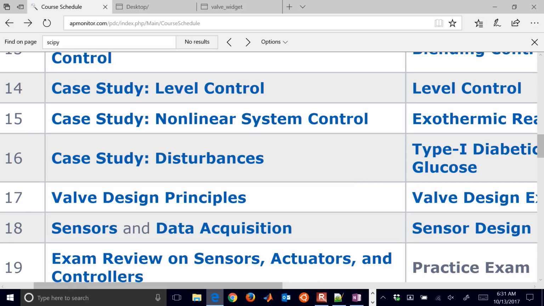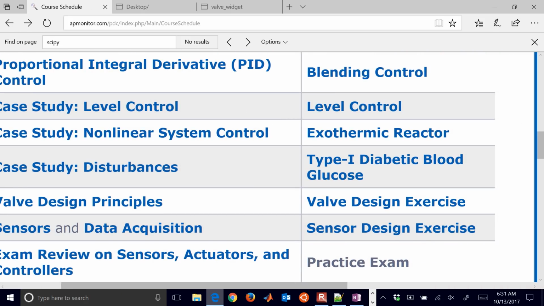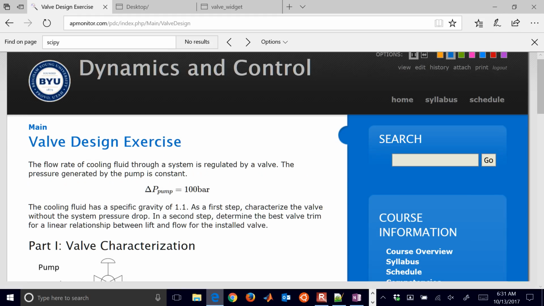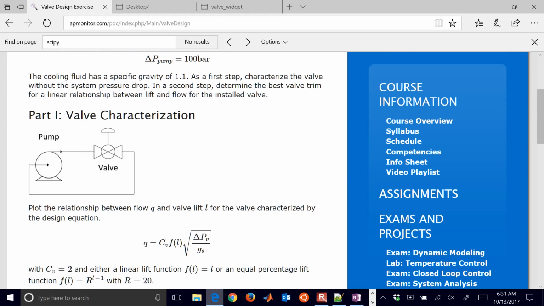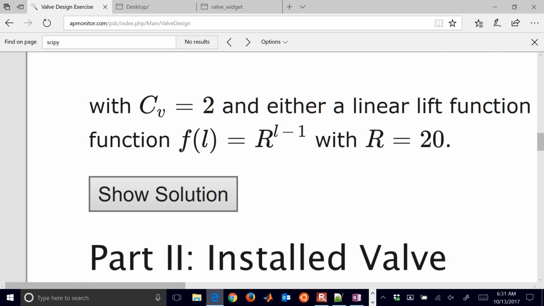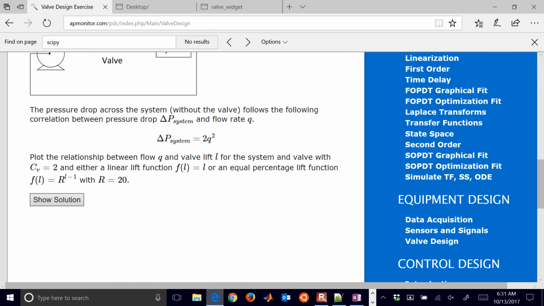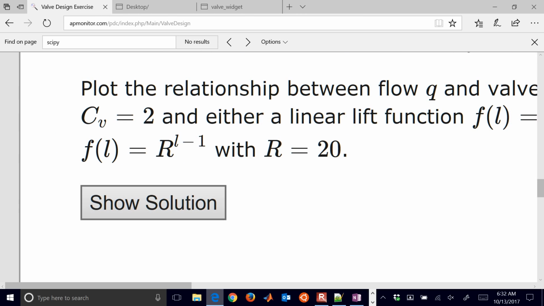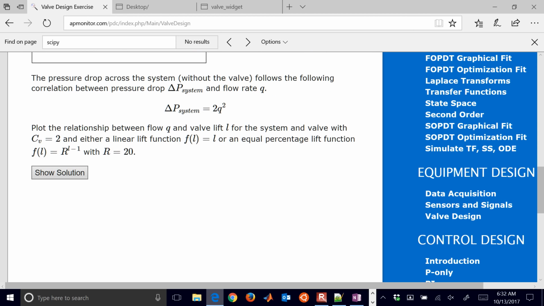And then we have the second one, which we're working on right now, the valve design exercise, and it's these two parts right here. If you do need to look at the solution, you can do that. There's solutions for part 1 and also for part 2. So if you're getting stuck, go ahead and use those, but try to do it on your own. Struggle with it first so that you'll learn.